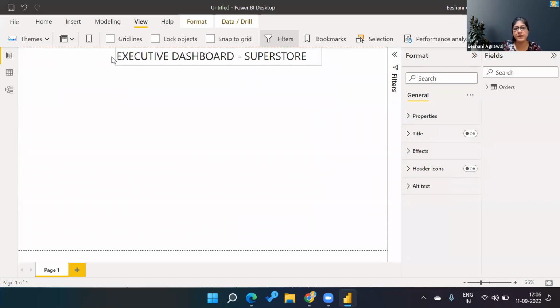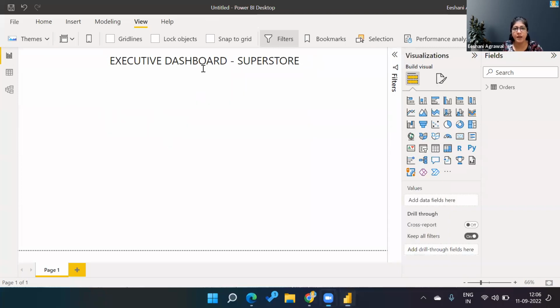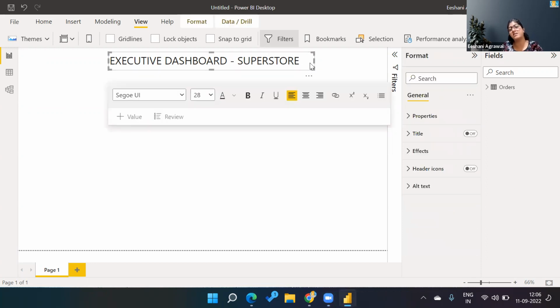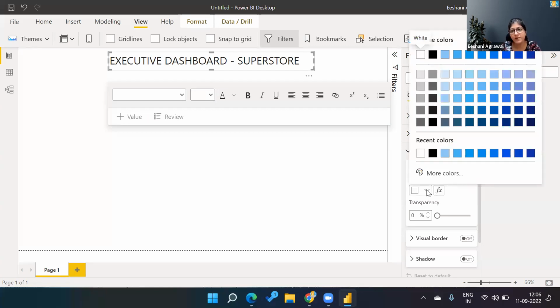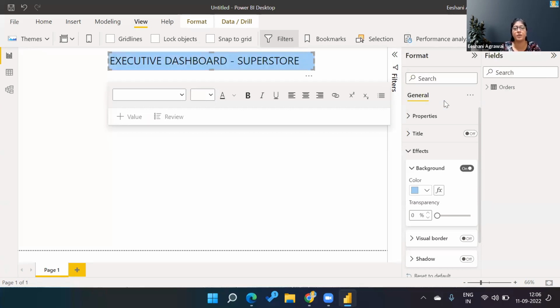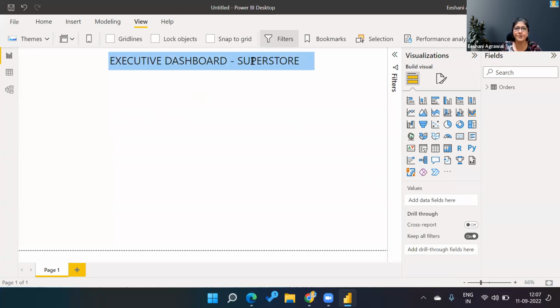Next, I'm going to work on the cards. Now, if you want to change the colors, anything to do with the formatting of the elements that you're putting, you will go to this part of format. The format window pops up. We will go to effect where the background is. Right now, the background color is white. And if I want to give a particular color to it, I can do it from here. So in effects is where you're going to give it. Is it clear? Webber, if you want to change the color, you can change the color. It's not necessary you have to be stuck with the theme's default color.